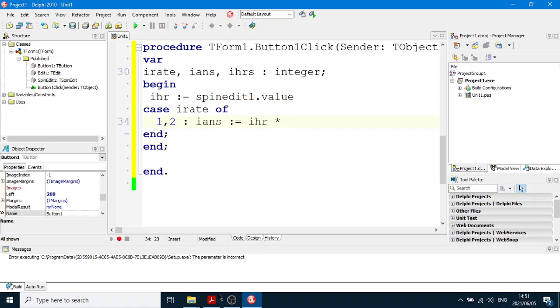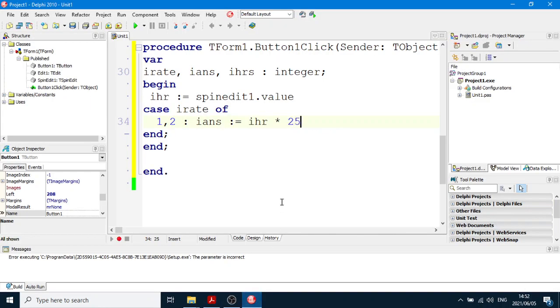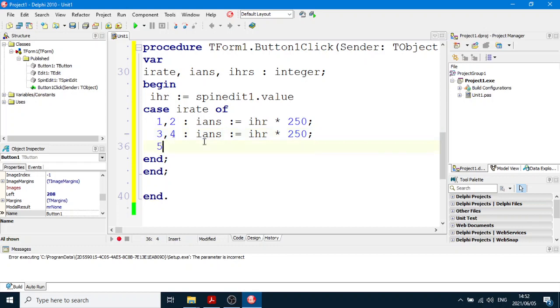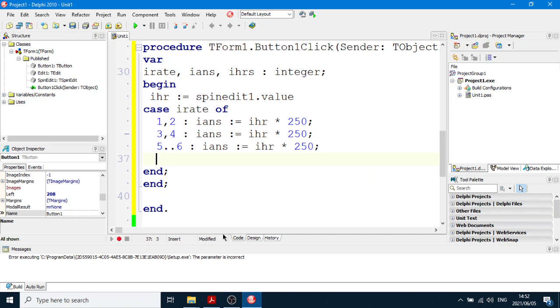and then our answer will be hour times by the number that they gave us, which is 250, and 3 or 4. Our answer will be hour times by another number, 5. We can also say 5 to 6 colon. Our answer will be something else, 7 to 8, 7 comma 8.